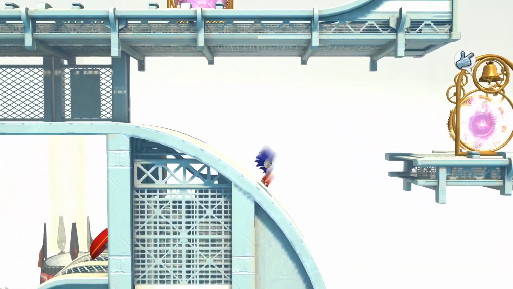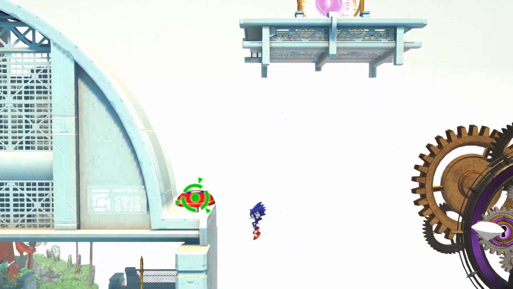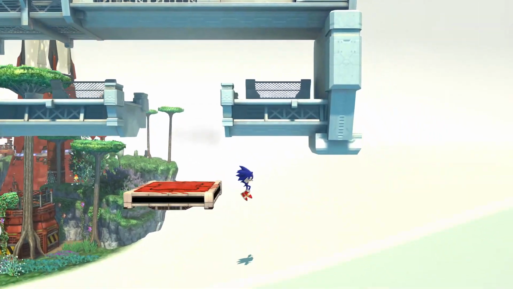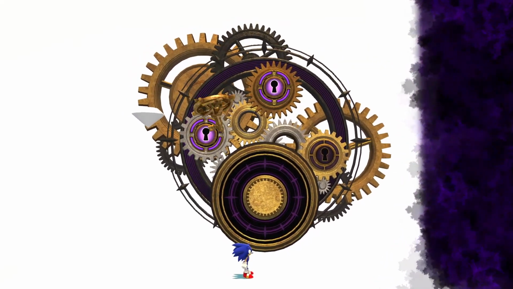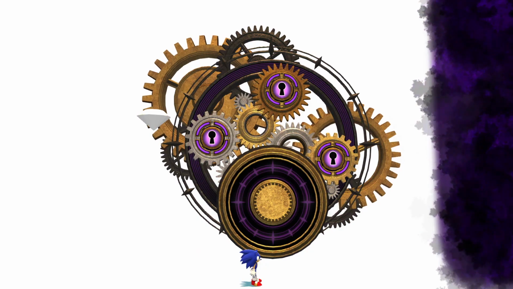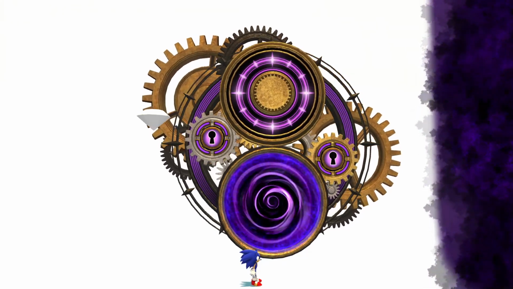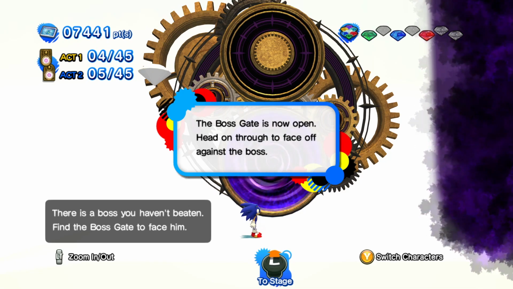Now, where's the key? Oh, there it is. And we got all three of them. Now time to fight the boss. The boss gate is now open. Head on through to face off against the boss.